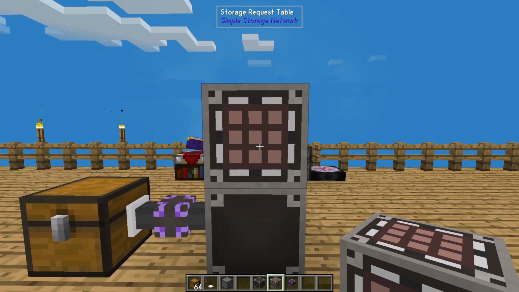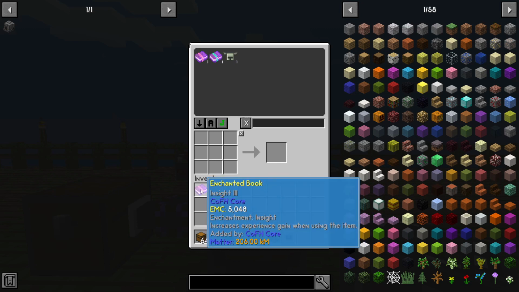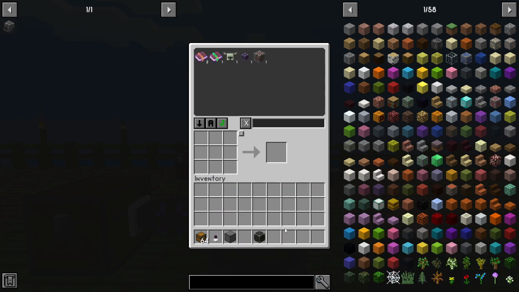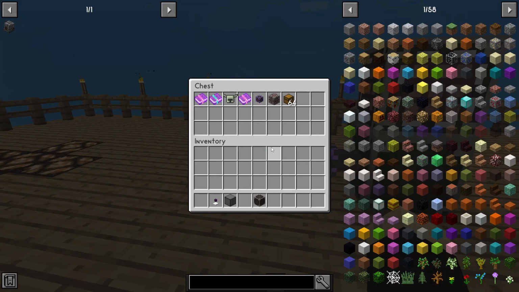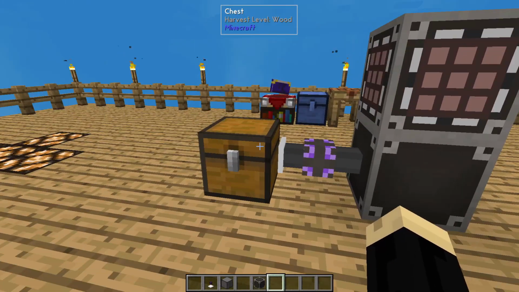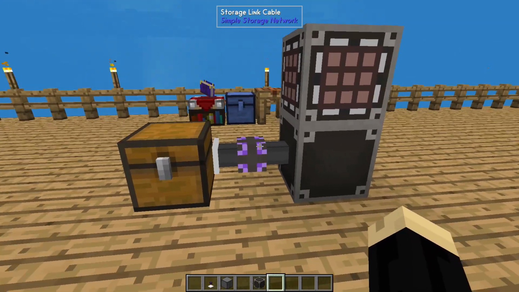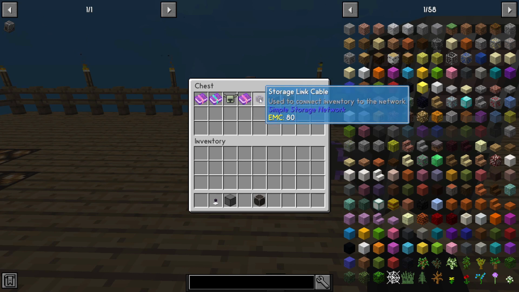So if I go ahead and I open this up, and I add some books to it, and a knightly helm, and maybe even a storage cable and storage request table, things like that, and these chests. Everything went right over here into the chest that I have as my overflow. That's normally how we would use simple storage. If you had it connected to filing cabinets, you would look for a filing cabinet that could have taken any of these things, that could have taken the chests, could have taken the storage links.